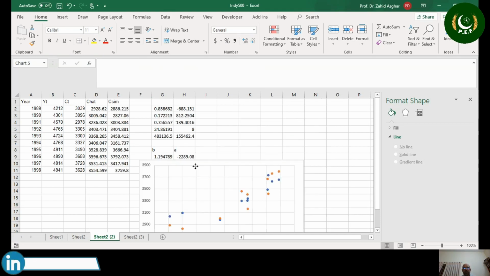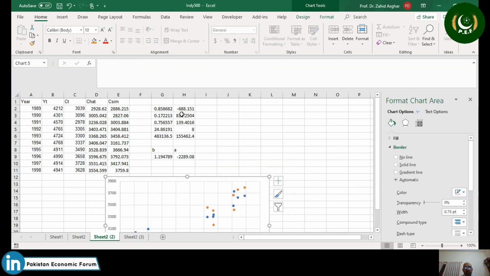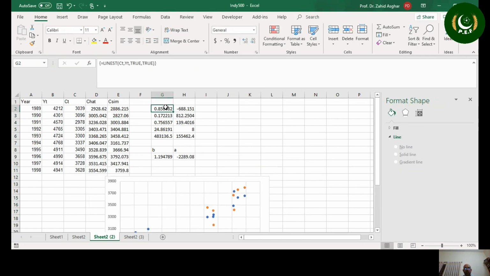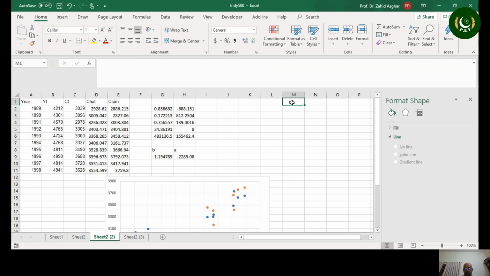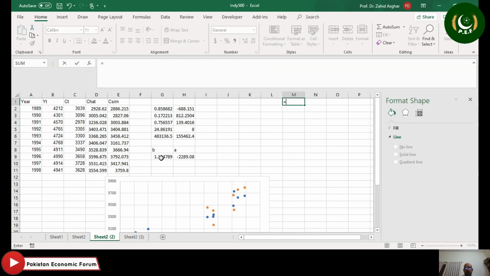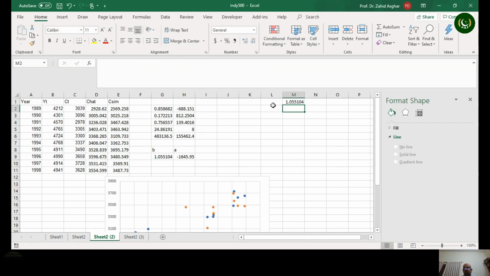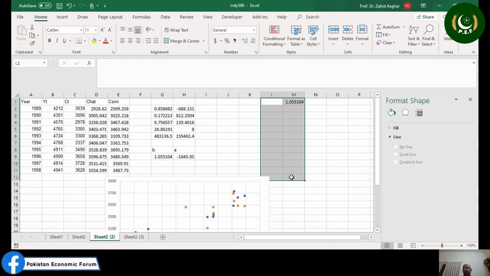To get an idea of the variation in this marginal propensity to consume, what is the confidence interval associated with it? One way is, if you know the exact sampling theory, or asymptotic theory, you can associate standard errors as per standard theory. But if you don't know, or if you have a small sample, then what will you do? You will do simulation. So I am going to simulate this slope coefficient a large number of times.